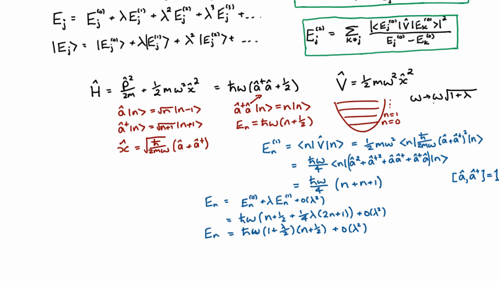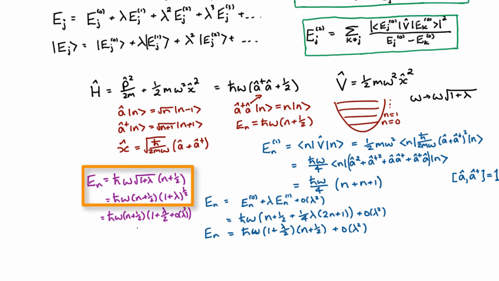So the correct answer ought to be, which if we expand that out to second order in lambda, this is the binomial expansion. And you can see immediately that those two are the same. So we have the same first order correction from both. So this is true to all orders, in fact. So this version here is true to all orders, but we can see that they are in fact the same. And if we went on and did the second order correction and the third order and so forth, we'd eventually tease out all the orders of correction out of here.